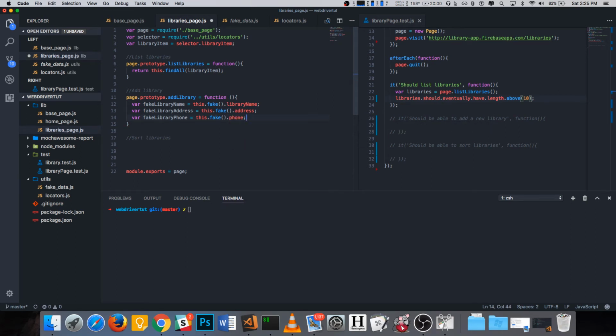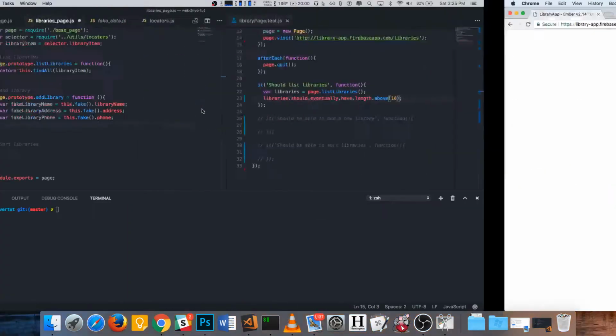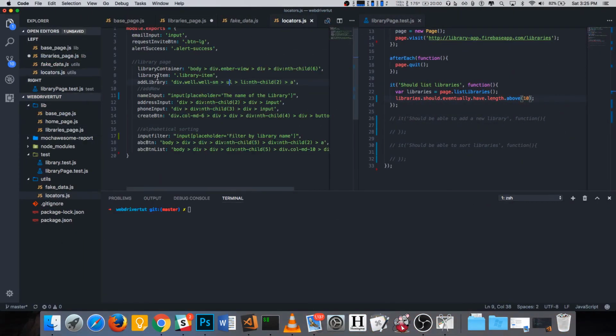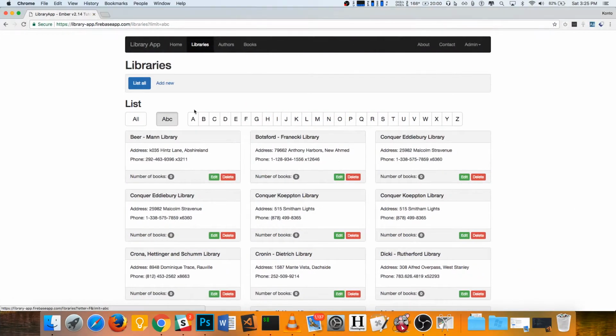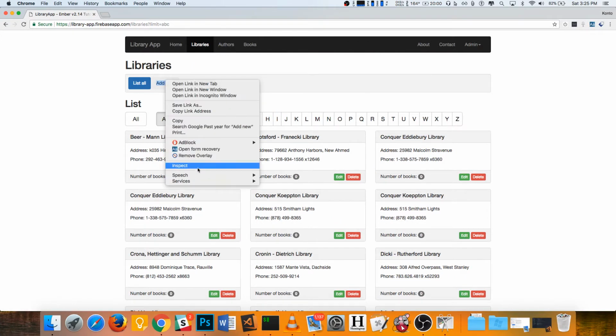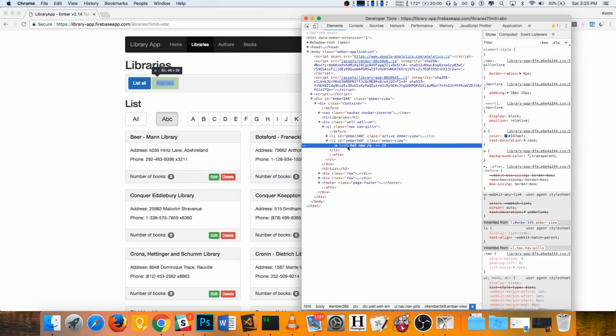Okay, now what I need to do is find the button to create a new library. And do I have it in my locators? Add new. Create. Oh man, I don't like these strings.